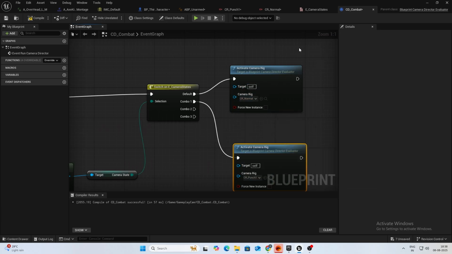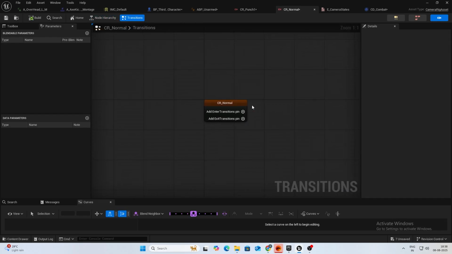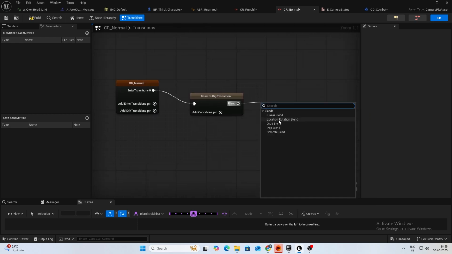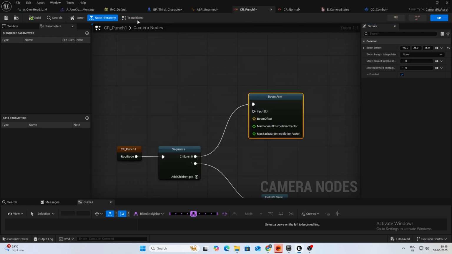Also, one thing which we have missed, which is very important, is the transition. So I'll add an exit transition, do a camera rig transition, a smooth blend. The time, we want this to be very quick, so probably 0.4. Same thing with the punch.